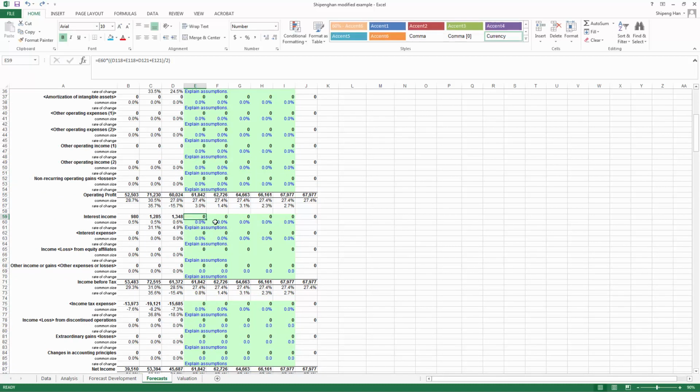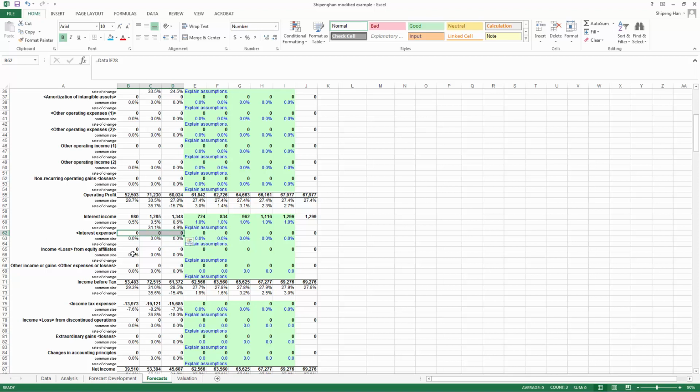And in general, for the return on short-term investment, now we just assume 1%, which is reasonable, or you can do 1.5. It doesn't matter much because compared with operating profits, the interest income is very small or very minor. The next one is interest expense. So interest expense is determined by the average interest rate and the financial liabilities. Here Apple did not report any interest expense in the past.